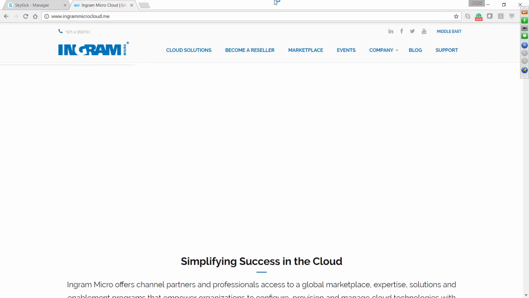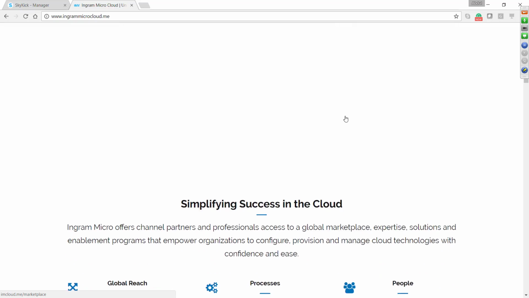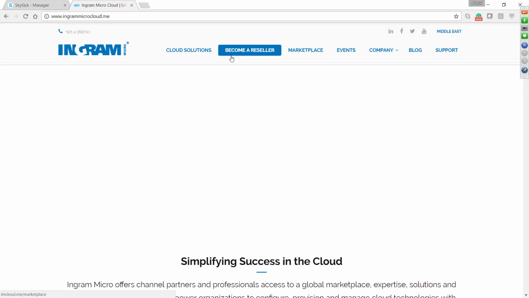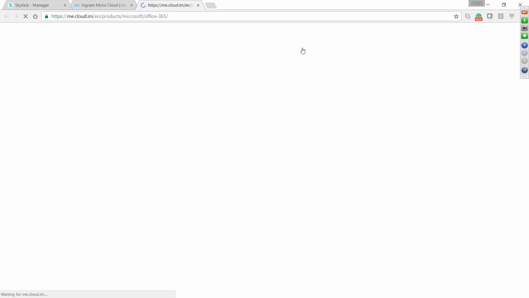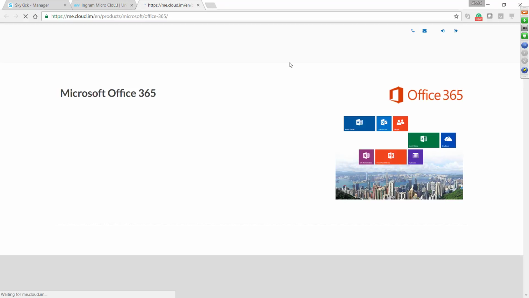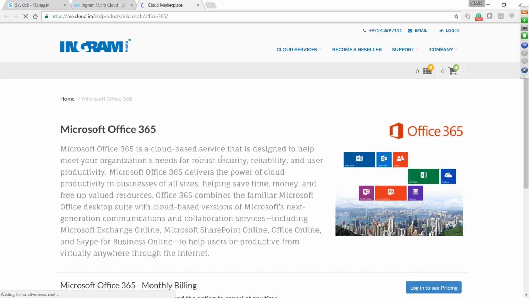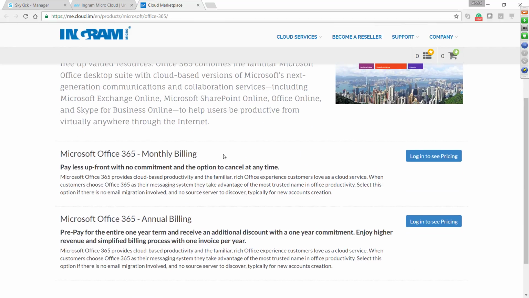Over here, if you want to sign up for the marketplace, currently I'm running over my mobile data, so that's why it takes a little bit of time to load. But over here comes a banner, which is for the marketplace sign up registration. Let's quickly go to the marketplace, and it automatically takes you to the Office 365 page.